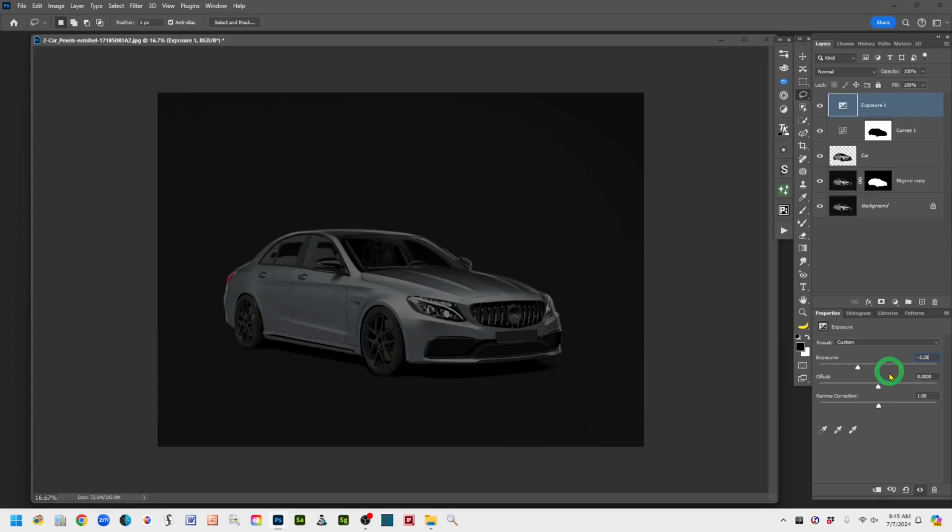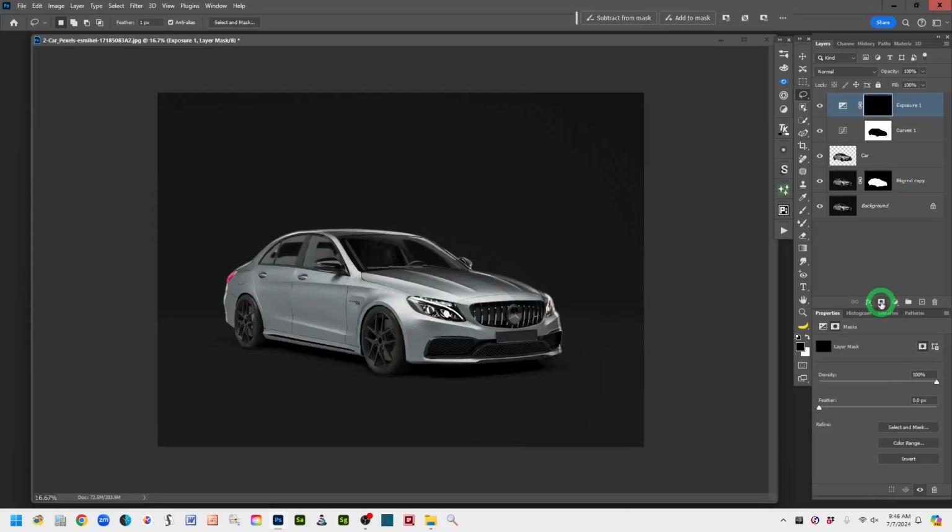And then I'm also going to do a little bit of gamma just to make it a little bit richer. Then I am going to add a black mask, so Alt or Option click on the mask. So I just hid that exposure layer. And again, I'm not working with these masks because I don't want to affect the rim light that we created.